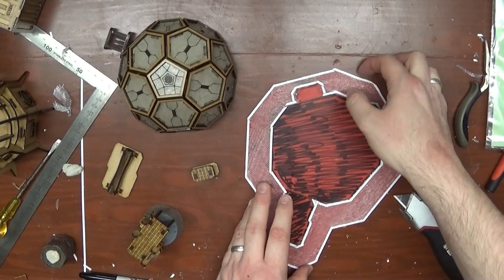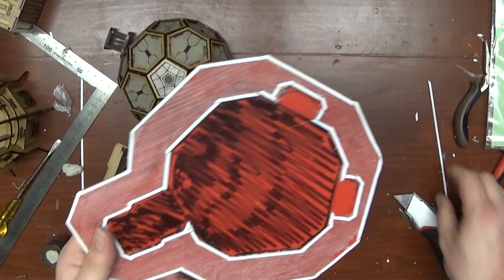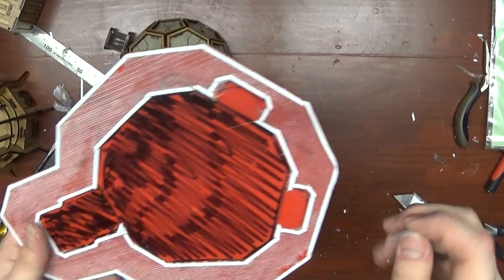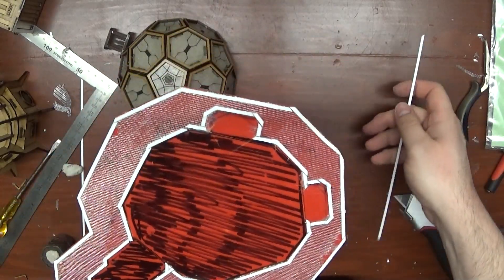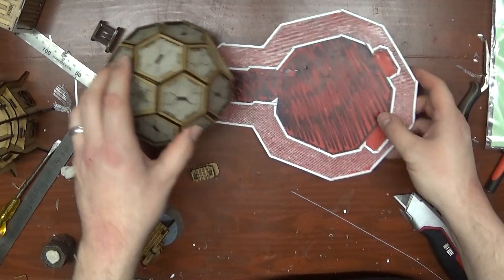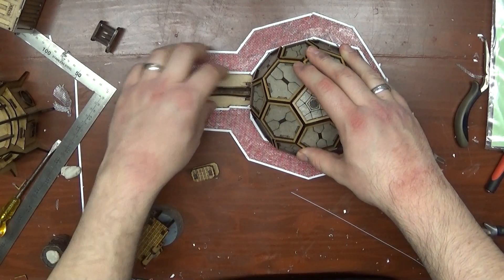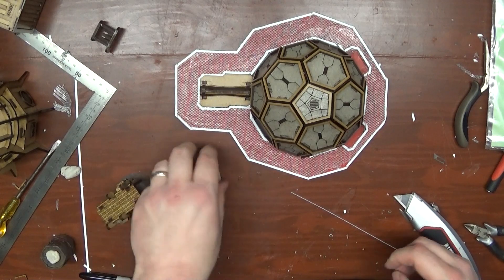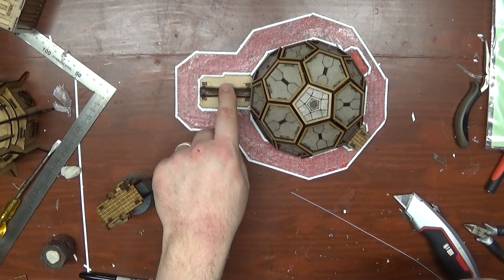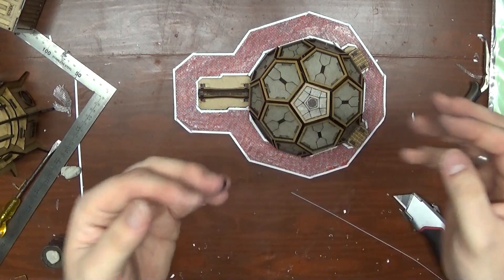I've also gone ahead and textured the base with some of that wire mesh, and then gone round meticulously with super glue and done all these edges, so it brackets the piece of terrain like it's meant to be there. I'll just do a dry fit for you guys — I'm keeping it separate so I can paint it easier. This part's attached to a bit of wire so I can get under there with a brush and whatnot. My fingers are covered in super glue bits.